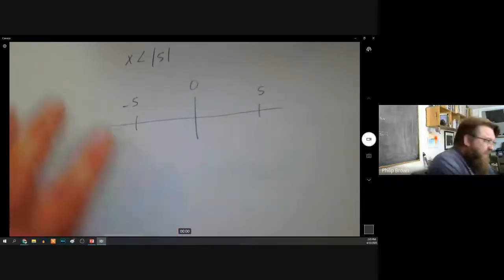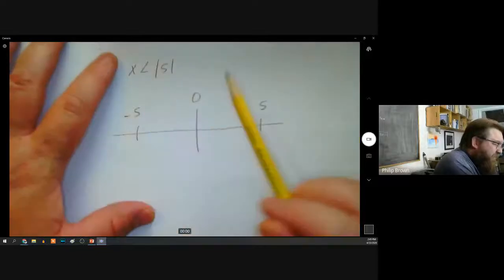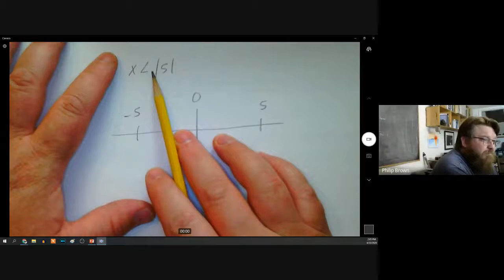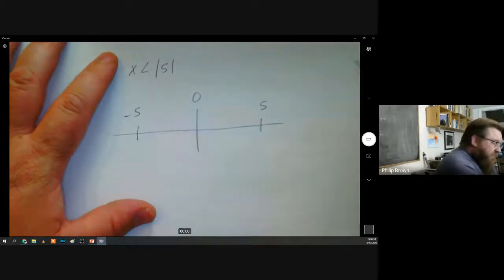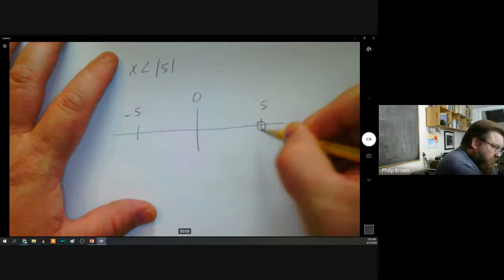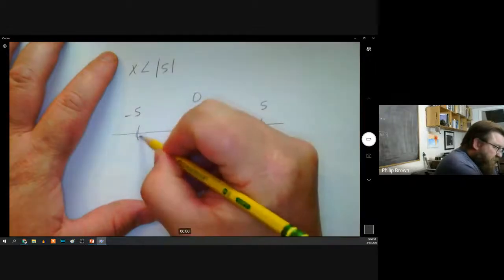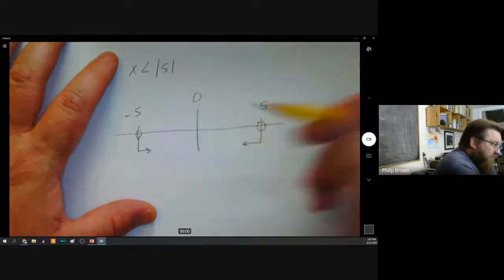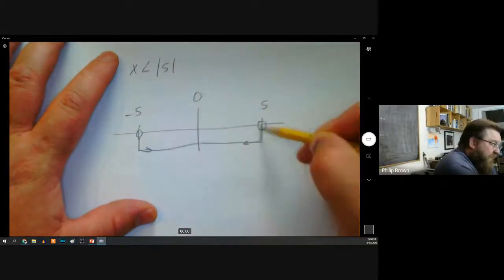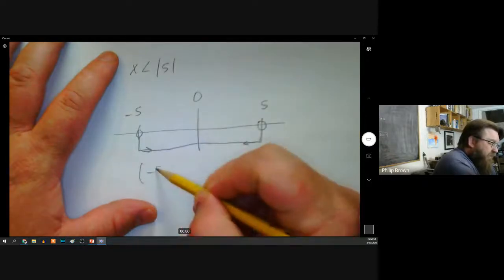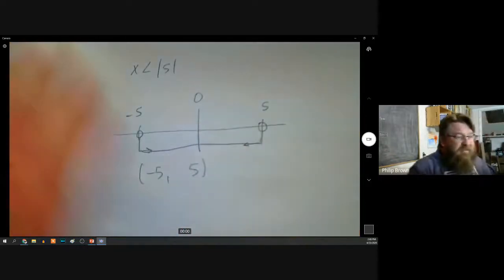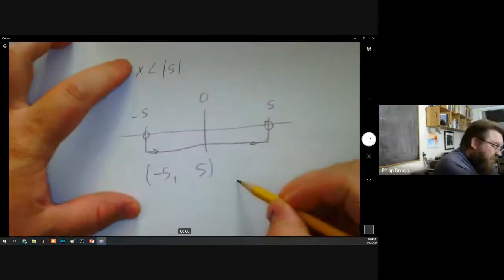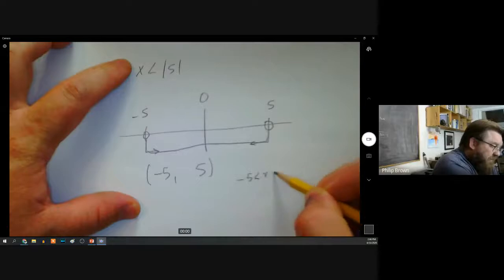All right. So this one says to write this inequality in interval notation. So if we draw this on a number line, it's closer to 0 than 5 is to 0, and that could be from 5 to -5. So a graph of this would look like that. -5 is not included, and 5 is not included, but everything in the middle is. And so that would be interval notation. It could also be like this: -5 is less than x, which is less than 5.